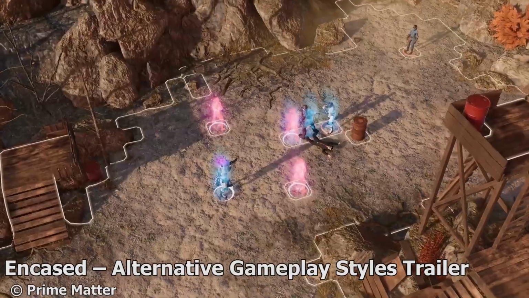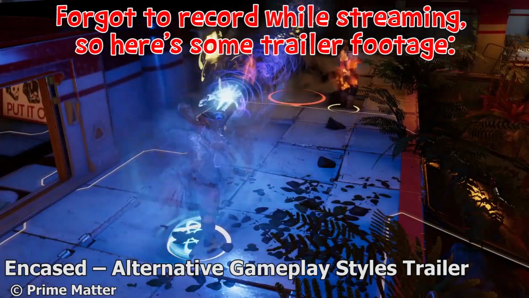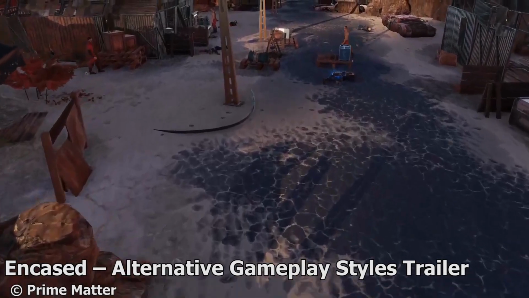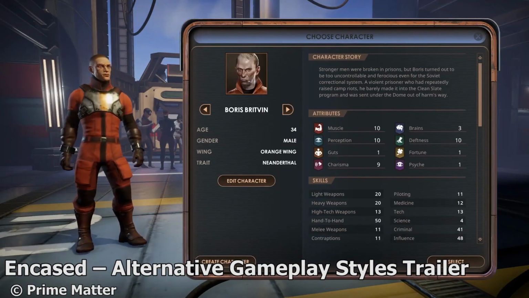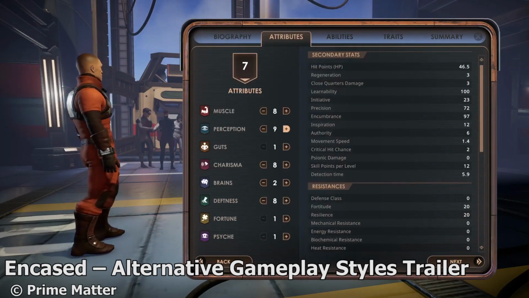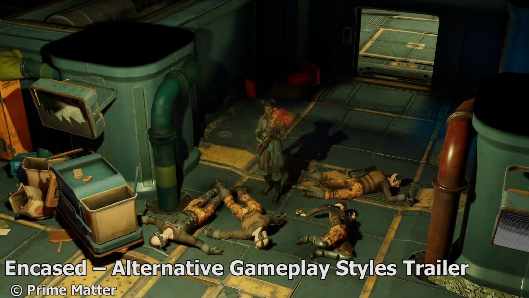Now there's not a whole lot I can say about Encased because it's a huge RPG from what I can see from the outside. I was only able to play the first few minutes, and the character customization options are astounding. There are so many different skills, so many different abilities, so many different attributes, you could easily get lost. And as I started playing, I obviously felt a little overwhelmed by all the things you could do.